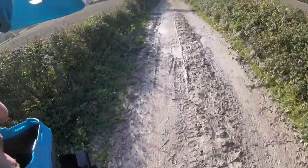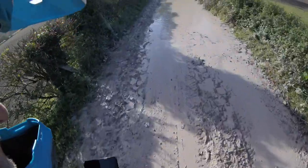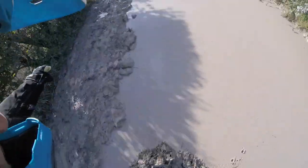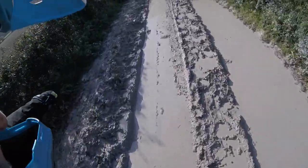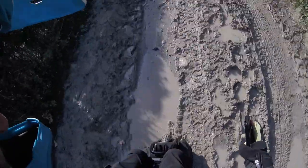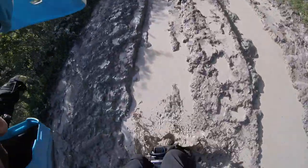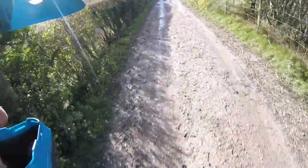I don't know how deep this goes. I want to find out. You've got this. Oh, very deep, very deep. I went over the old shoes. That's as deep as it's going to go. Okay, yeah. Quite a bit of water here. Whoa! Oh! I think that's good for the Sherman. Better than walking through it. Ha ha ha!